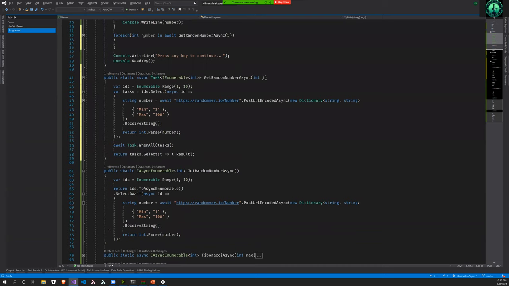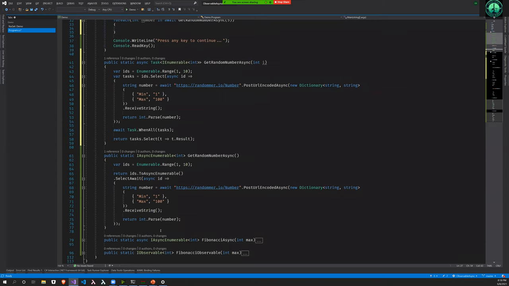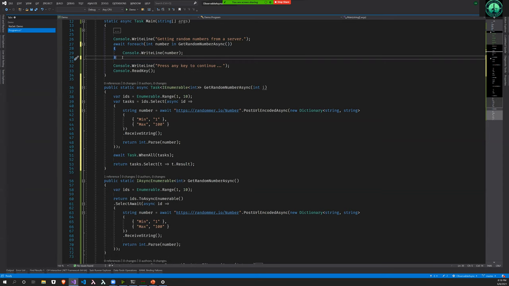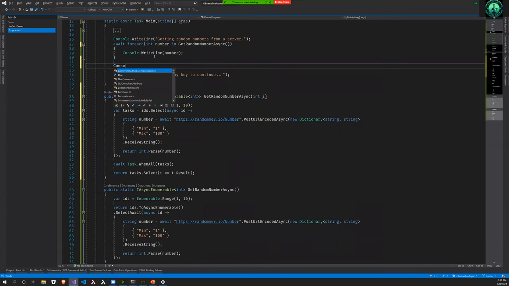Plus, this is a lot easier to read and work with than this, having to do all these tasks, manage them yourself. While not terribly difficult in this example, you can imagine cases where this becomes a nightmare quickly. So I'm going to remove that. So again, using our async enumerables, we have the option of taking something we need to generate or gather asynchronously, but still use it in a pretty straightforward way. Somebody can come in and read this and understand pretty quickly what it is we're trying to accomplish.